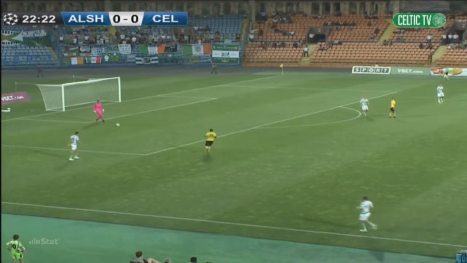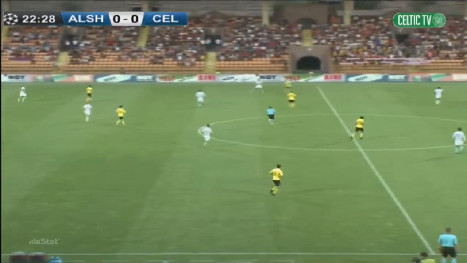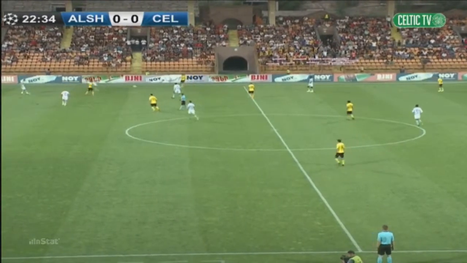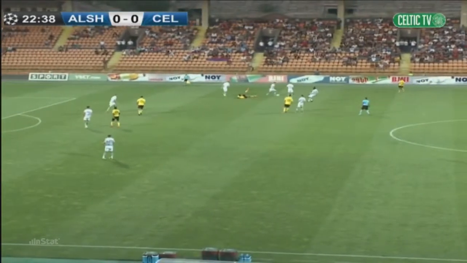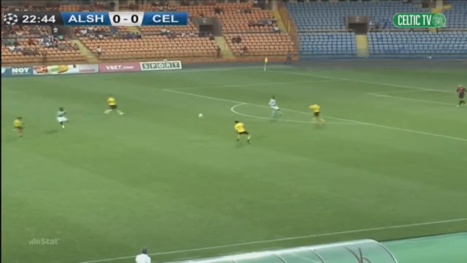Hendry all the way back to the Celtic shot stopper. Gordon elects to go long this time, looking for that diagonal to pick out Kieran Tierney, but the ball goes out of play, and it will be a throw to Alashkert. And they try to go forward down the right hand side again through Dashan, who had that earlier chance. Celtic go long though, looking for Dembele.